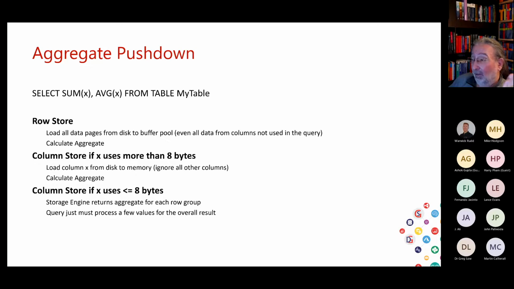So you can write your query that just sums or averages a certain kind of data, and the storage engine in the compressed state gives you back the few bytes and then lets the engine calculate the overall result. That's a lot of under the hood work that doesn't have to happen if you stay at or below 8 bytes for the data types.